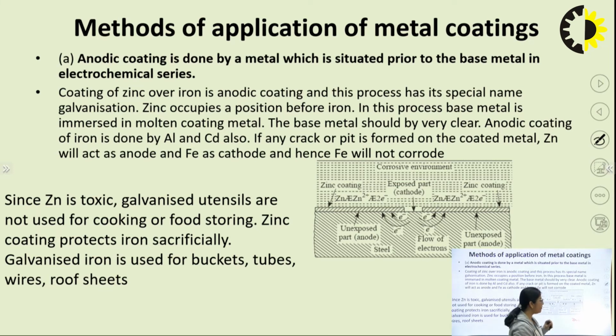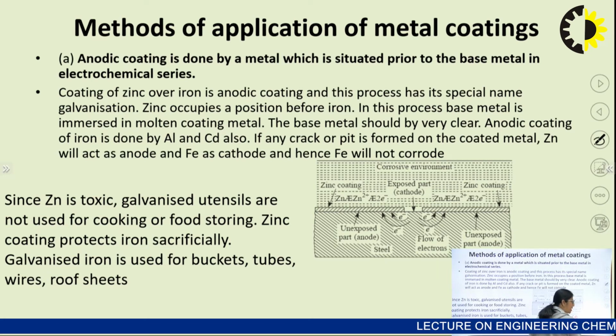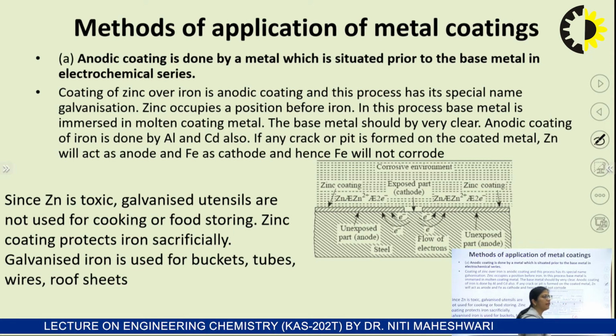And if we see in the galvanic series, according to the galvanic series, this iron is going to function as cathode, and zinc being higher in the electrochemical series, it is going to function as anode. So, our corrosion is going to get concentrated at the anode. So, in this case, when we expose this metal to the corrosive environment, since zinc is covering our entire iron, this zinc is going to undergo corrosion and release electrons. Whereas, since iron is cathodic in comparison to the zinc, it is going to accept the electrons and it will remain cathodic.